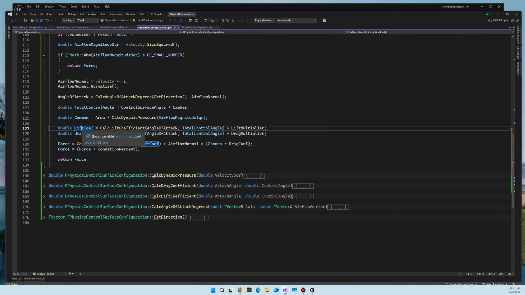So for the lift coefficient, we've got our calculate lift right here, again taking our freshly calculated angle of attack, as well as our total control surface angle. And then there's the multiplier.